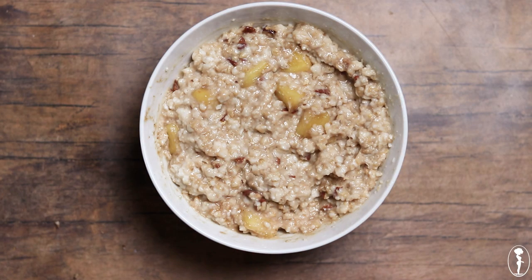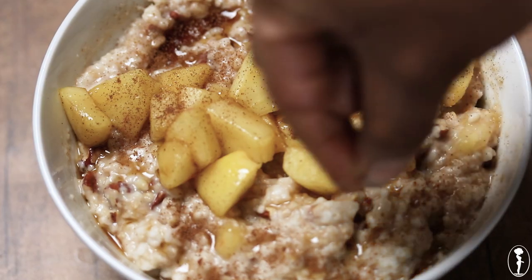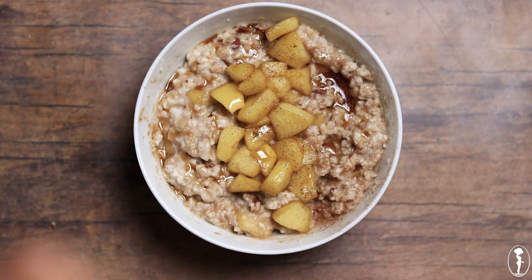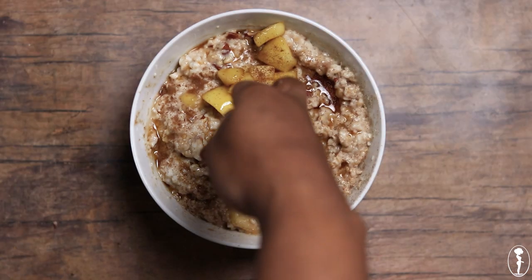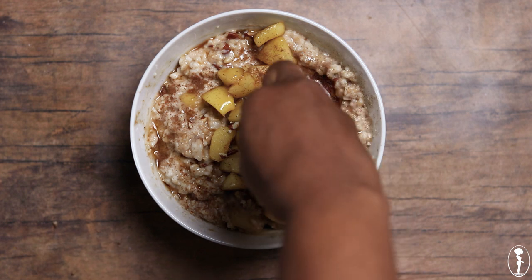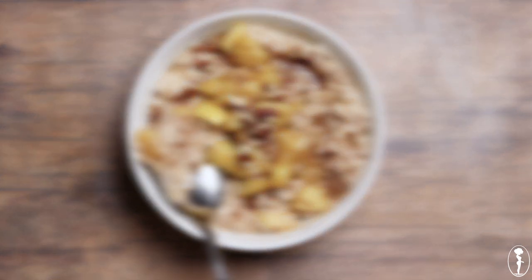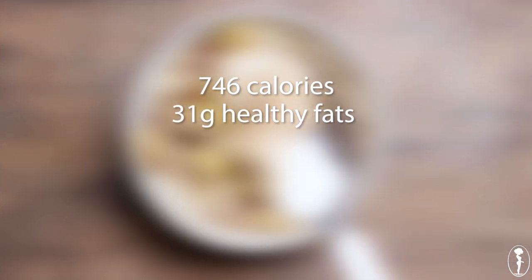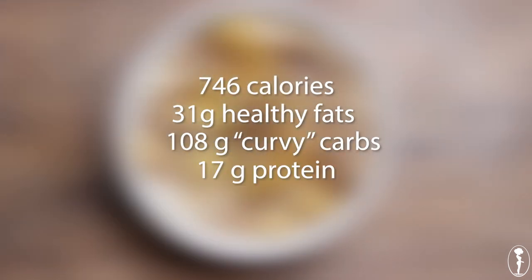Then we're going to top it with our remaining caramelized apples, maple syrup, some coarse sea salt flakes. And look, this really tastes fantastic combined with the maple syrup. So like, oh my God, please don't skip this part. And we're gonna sprinkle a little bit of cinnamon on top, and I'm using Ceylon cinnamon and some more crushed pecans.